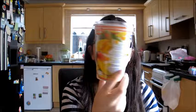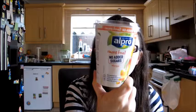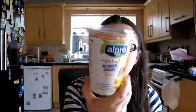It's super yummy. And even in this, there's decent protein. For 100 grams, there is 3.7 grams of protein. I guess that's not great compared to the Alpro Go, which is like 8 or 9 grams of protein. But it's alright, it's not too bad. Most yogurts wouldn't have that kind of protein in them. So, kind of good. And it's only 61 calories per 100 grams as well. It tastes really yummy and it has mango chunks in it. So, it's really nice. That would be my yogurt.